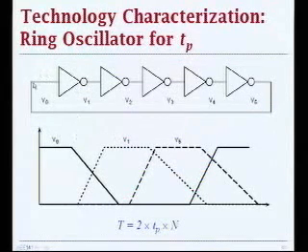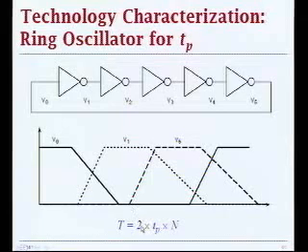For example, you go falling transition at the input of this inverter, then V1 goes rising transition, falling, rising, falling, rising. That will catch up with this falling transition and go around the circle. So for a rising transition, to define the full period of oscillation of this oscillator, you need to go 2 times around the chain and calculate the propagation delay. You have an averaging of TP LH and TP HL because you have a rising transition, falling transition, rising, falling, and so on. And then you just count the number around the loop.